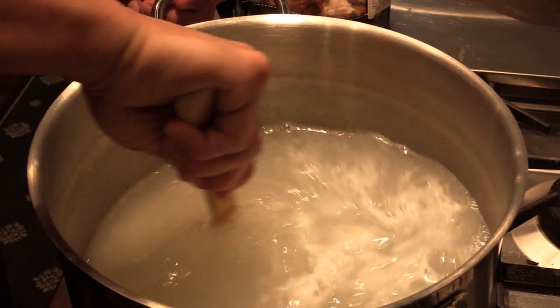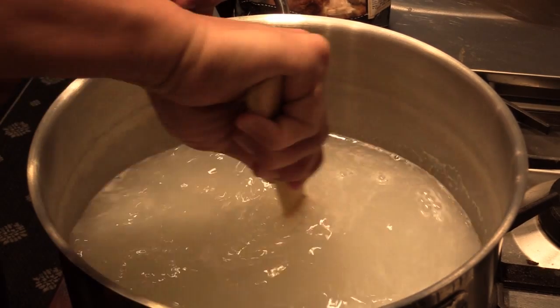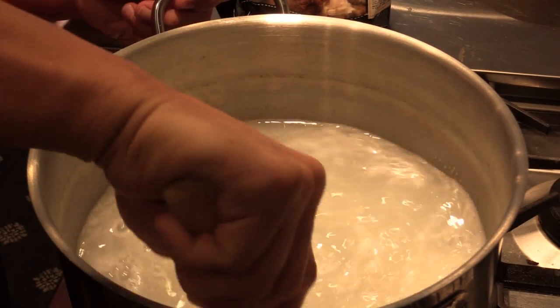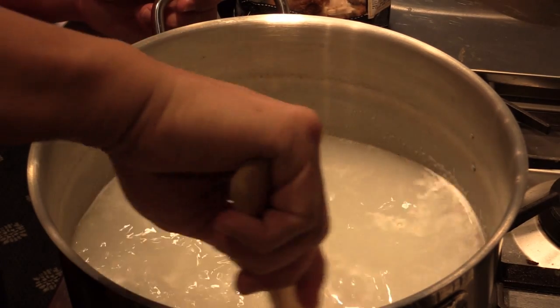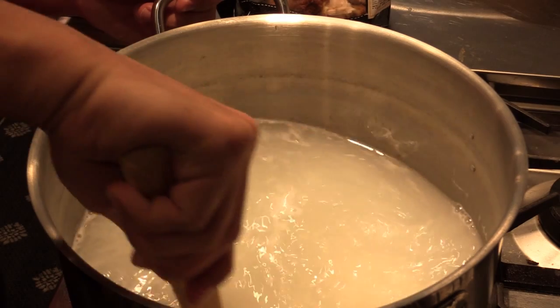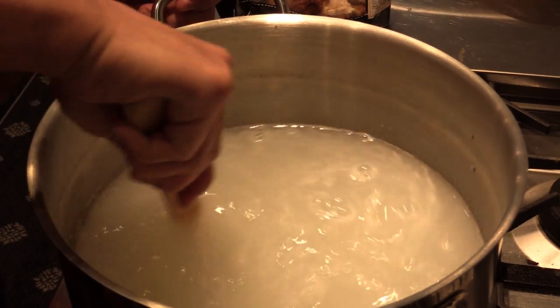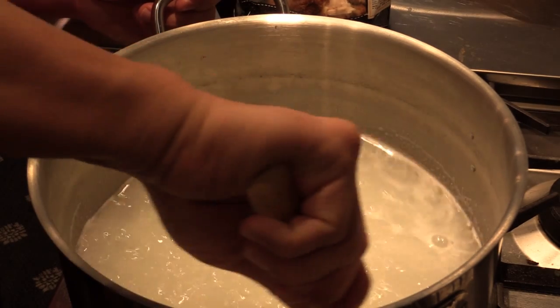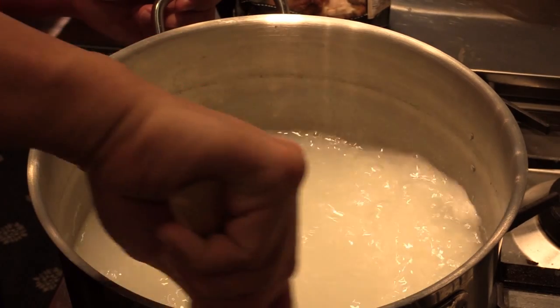Low heat. I have 3 cups of short grain rice and multiply that by 8, 24 cups of water. And I'm going to slow cook this congee, which is the rice soup, for my son.